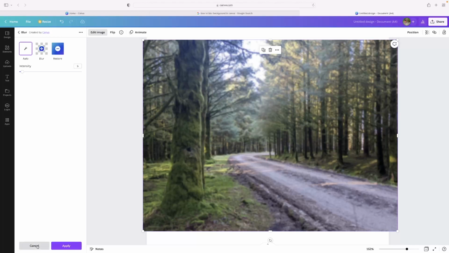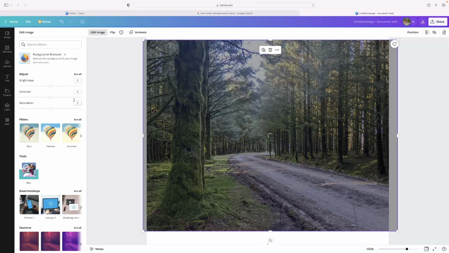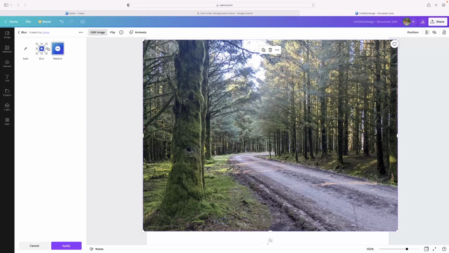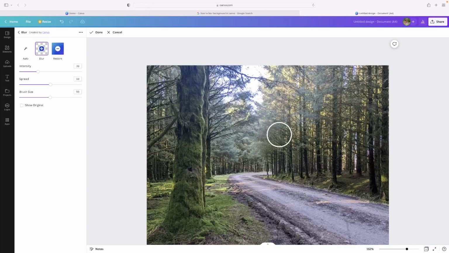If I cancel that for a second, and then add blur, I'm going to add it manually by hitting this plus symbol in the middle. This is going to allow me to paint blur into the image. You can see that I've got control over the brush size and intensity, and you cannot set those after you've painted it in. So you have to set the level of intensity, paint it, and then that's it. You can't modify the level of intensity after you've painted it, if that makes sense to you.